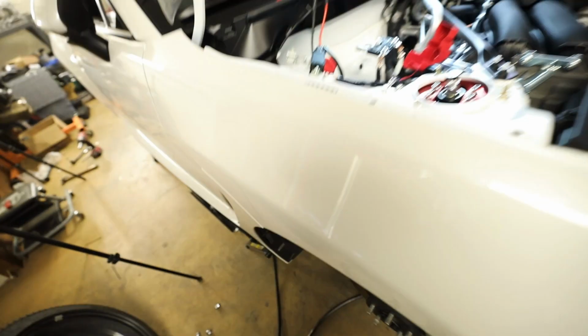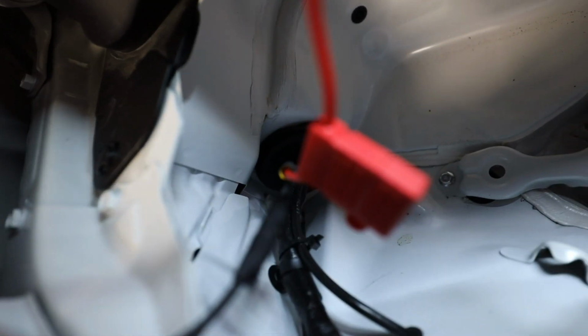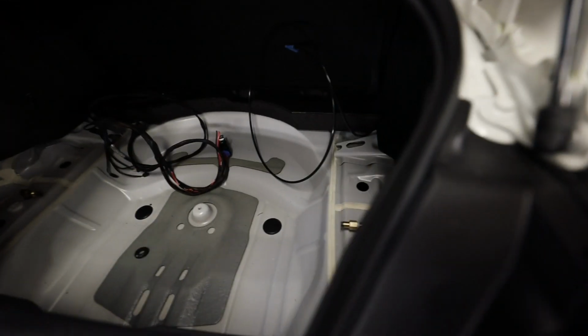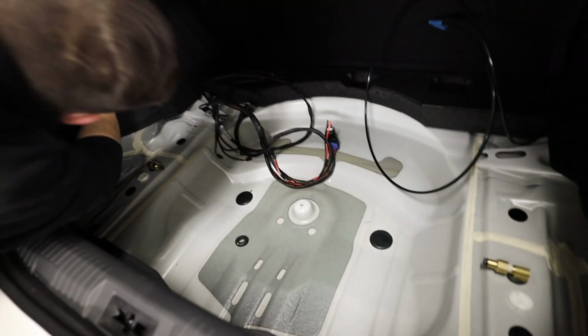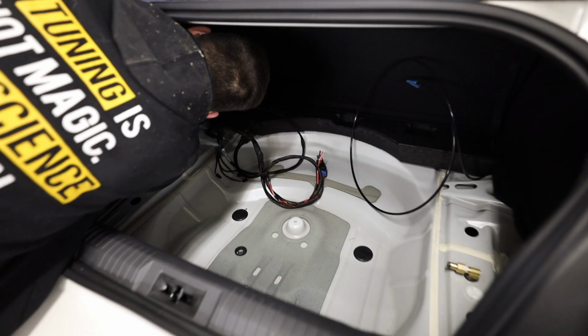And then coming up here, I did have to drill a hole for the airline to come through, but it looks pretty factory to be honest. So right there you guys can see it. I used a grommet that goes through the fender well right here, and then it just ties in and goes into that main harness that then flows through the car, goes underneath of this trim panel here, which goes behind the one in the back seat into the trunk. Comes out of the trunk right there. I'm pretty freaking proud of that. We're doing a pretty good job. I'm pretty impressed with that.